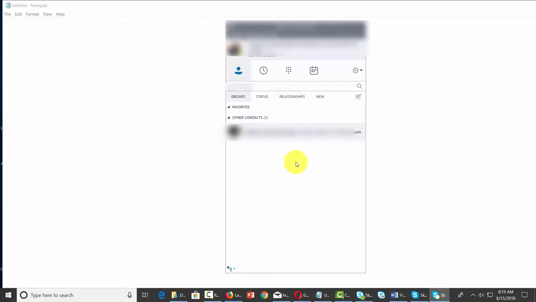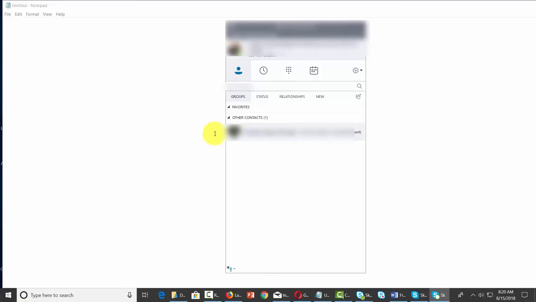But once the person accepts, you will be able to chat with them or correspond with them inside of Skype for Business. However, you will want to note that they will not get the contact request if they are already on the desktop Skype version. They will need to accept your contact request, and they will need to set up Skype for Business in order to correspond with you.